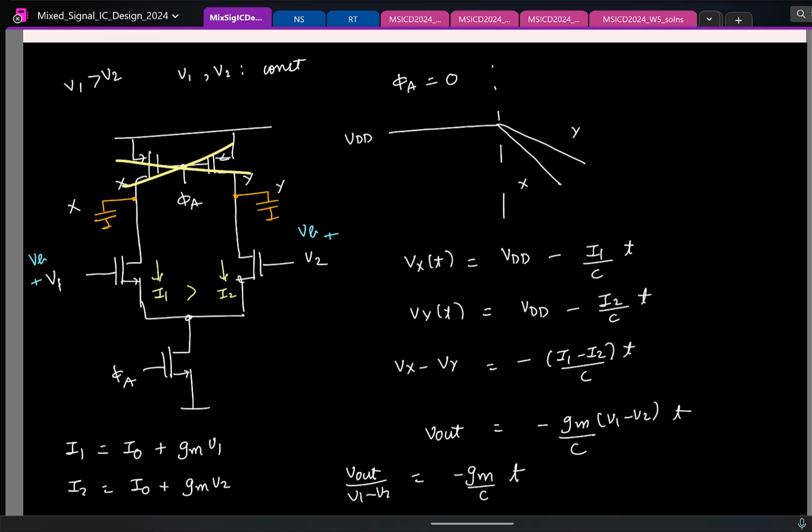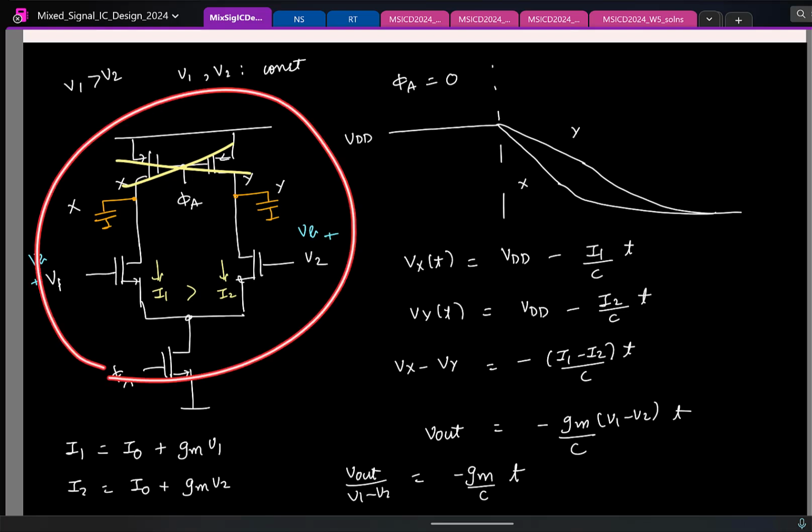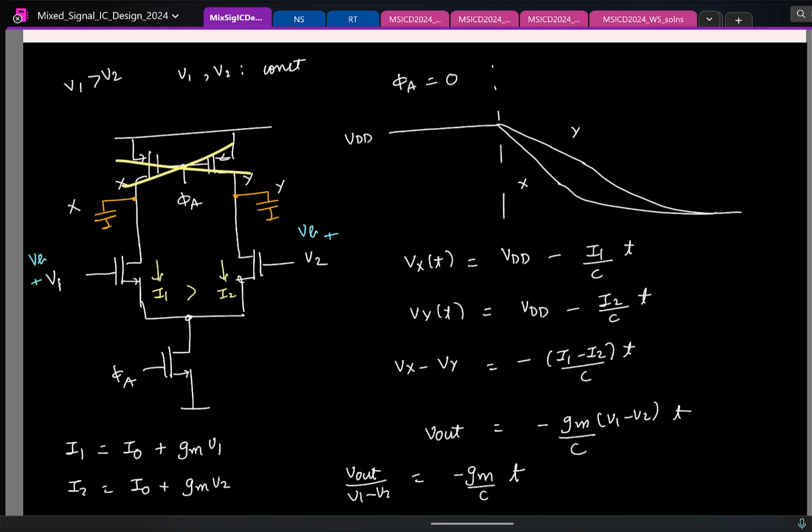But eventually, if you keep doing this forever, what will happen to the voltages? They keep on decreasing, and finally they will go to 0. That's completely right. So that is why you should choose your component values accordingly. Remember the point of this is to act like a preamplifier to my strong arm latch. So I'll make sure that till the strong arm is responding, even for the maximum input, the voltages don't drop to 0.